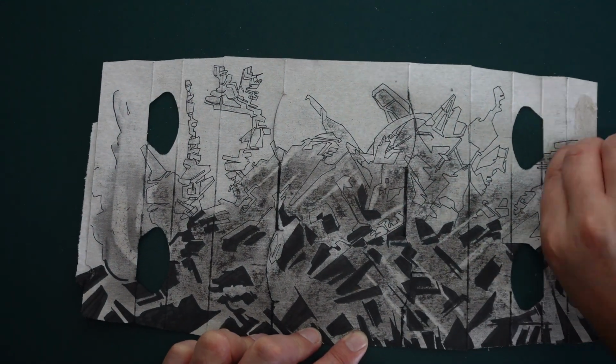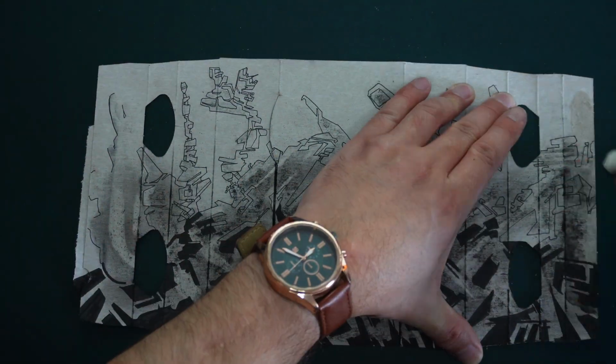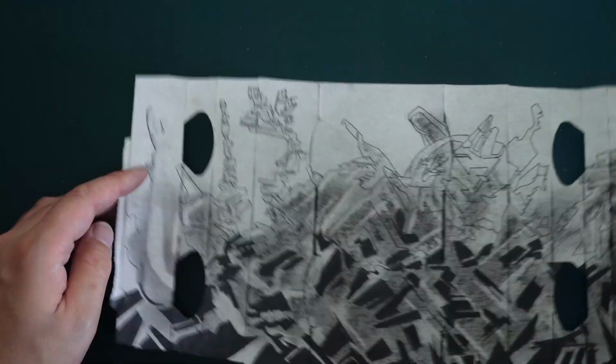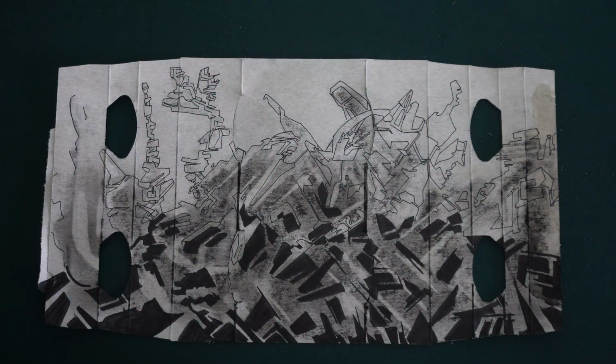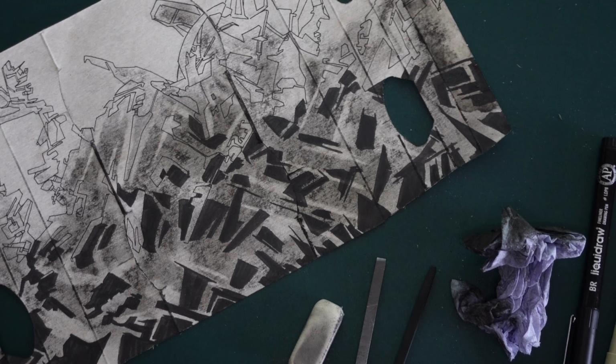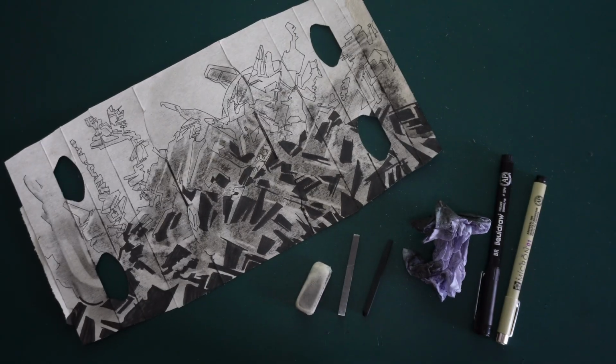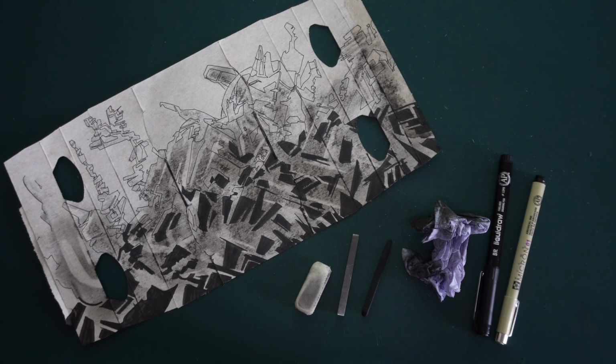And then to top it off, I thought I'll take an eraser and cut shapes out of the charcoal tone with an eraser. Now if you're going to try this type of mixed media doodle, really save an eraser that you can chop it all out with. These are the tools that I use, and that is what the doodle looks like. I enjoyed it. I recommend you try it for yourself.